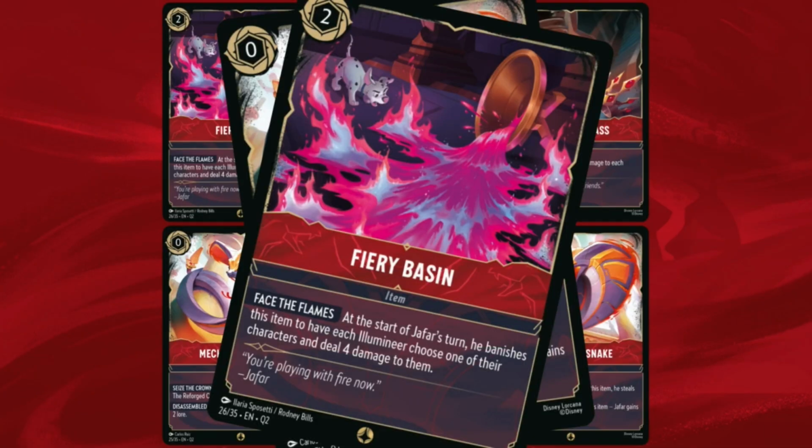He's also got Fiery Basin. It's a 2 cost, Face the Flames. At the start of Jafar's turn, he banishes this item to have each Illumineer choose one of their characters, and deal 4 damage to them. Now, this is something that Ursula did as well.